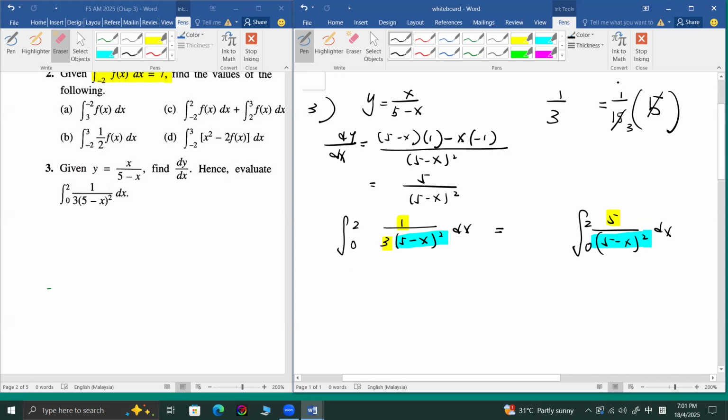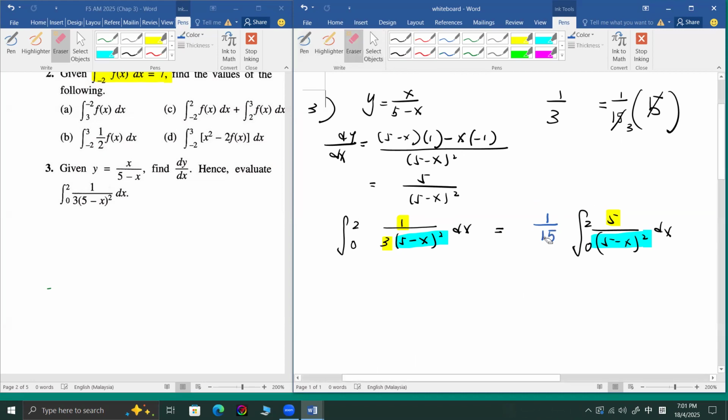Remember last week I taught you, right? What times 5? I taught you like that. What times 5 is 1/3. To get a what here, shift this one down, 15. That's why you multiply with 1/15. Okay, got it? Okay, that's the class. So to make it equal here, I multiply with 1/15.